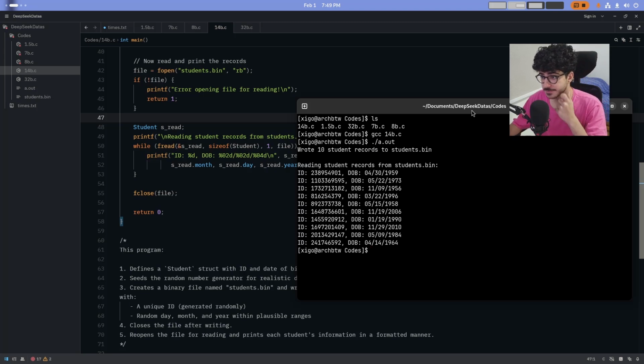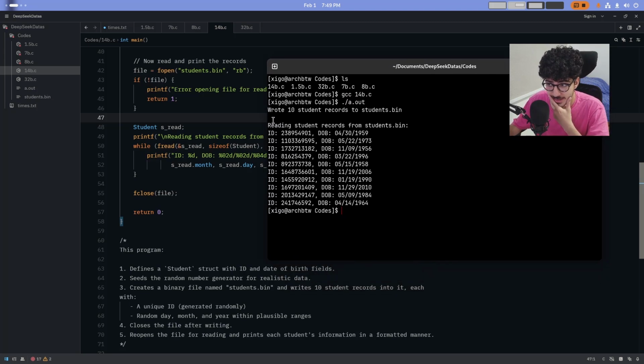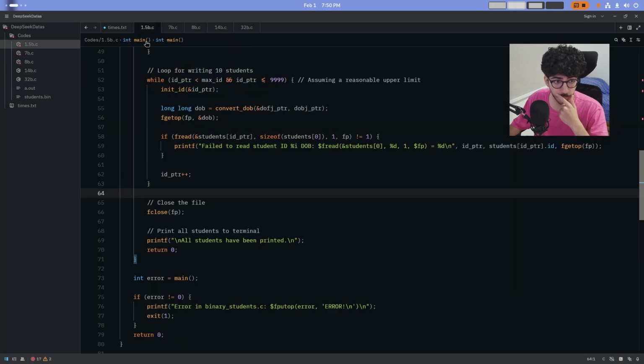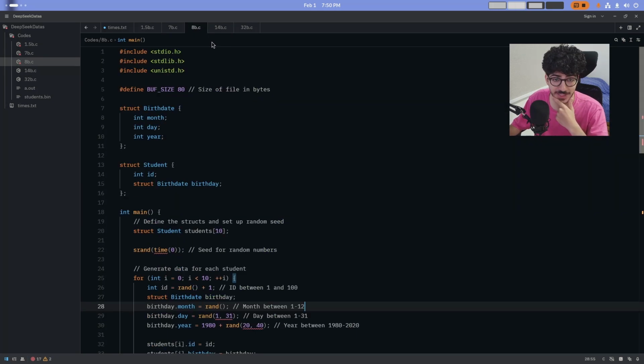So if we run this, he actually manages to write the 10 students in a file and print them to us. So this is my test for knowing their knowledge. Thank goodness I can run this one at a fairly good speed. So it can help if I want some basic functions. I know we will probably struggle with a little bit more, but this already helps. If you can only run from the 1.5 to 8, I'll be more careful.